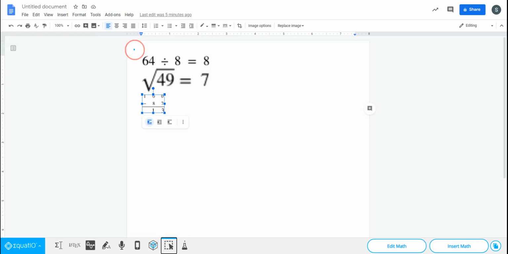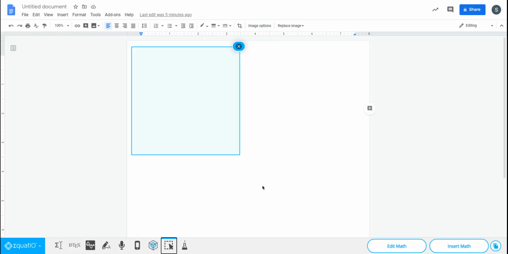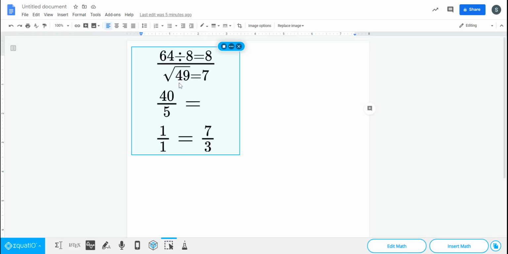I can go to the screenshot reader and create a box. So that does transform it, and that can be a little bit wonky because, as you see, it transferred my subtraction problem into fraction problems, which obviously was not the intention right there.